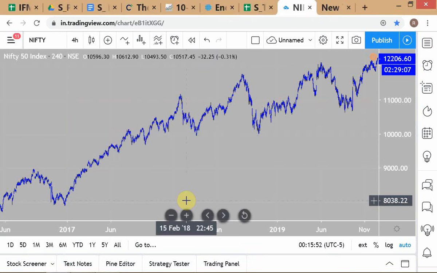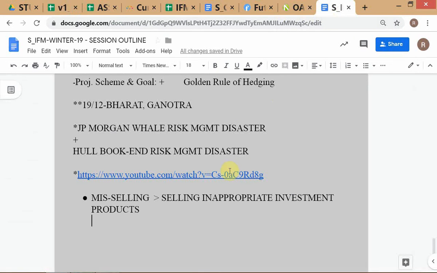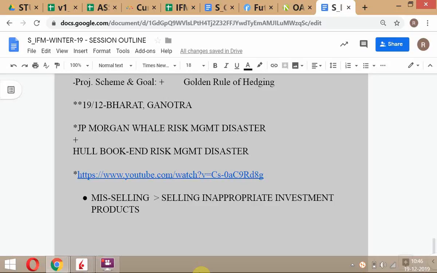So the SIP concept comes from there. What will happen if you keep on doing an SIP? Let's say every month you're putting in, say, 5 lakh rupees into the stock market. What will happen? Your AUM keeps on growing. If you're the only investor and you're investing in my fund, my fund keeps on growing. I have an assured flow of money, and my AUM keeps on growing bigger and bigger, so my management fee income keeps on growing bigger and bigger.